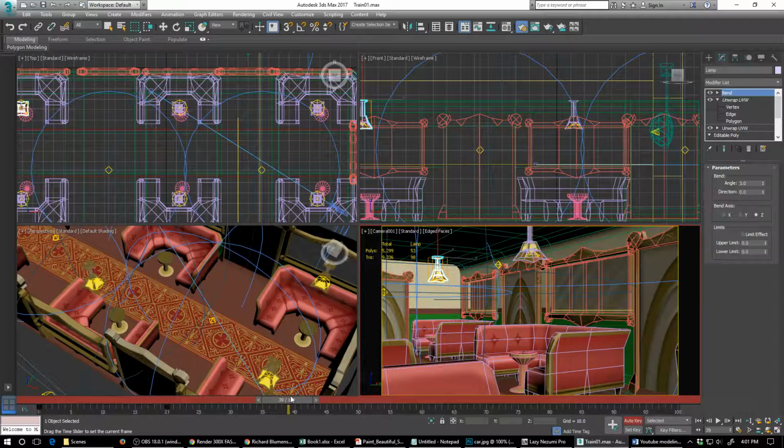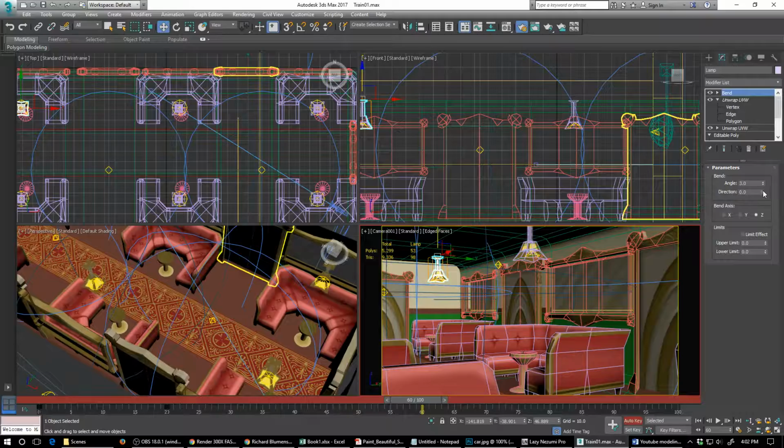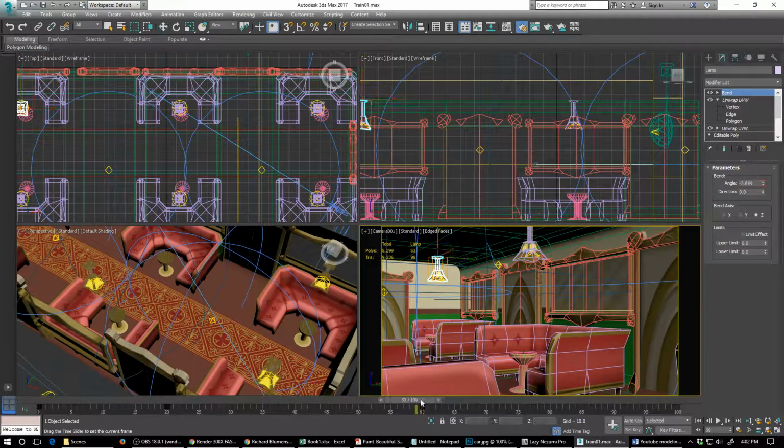And then we're going to go, that's about 20, and I'm going to go to 40, and I'm going to bend it. Actually, I'm going to go to 60, and I'll bend it backwards, something like -3. And if you look at it, I'm going to turn off my auto key. You can see that it's swaying just a little bit, and that's kind of what I'm looking for. I'm looking for it to basically go forward, back, and forth. It's just very subtle movement. I don't need that much.